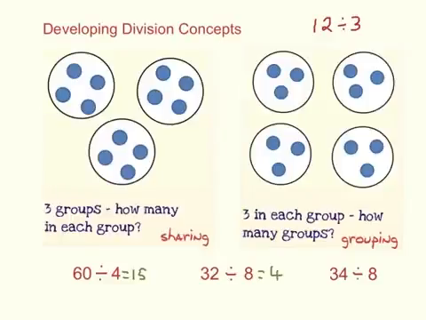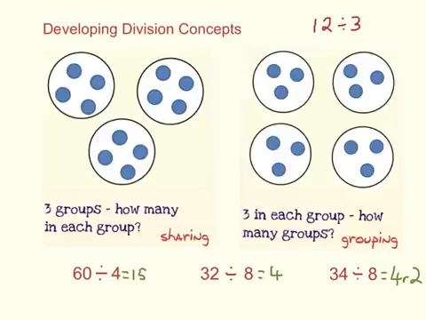Whereas for 34 divided by 8, my thought is you were counting, well, how many 8's are there in 34? And you'll realise that there were 4, and that left a remainder of 2. So of those 3 questions, this one is more about sharing, whereas these 2 are more about grouping.